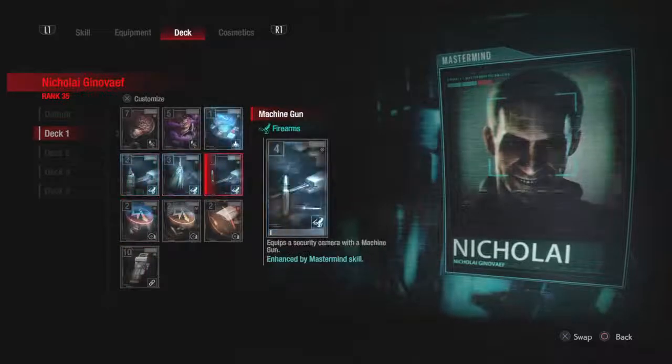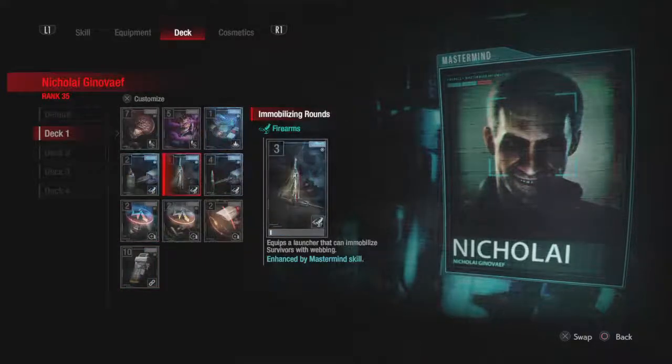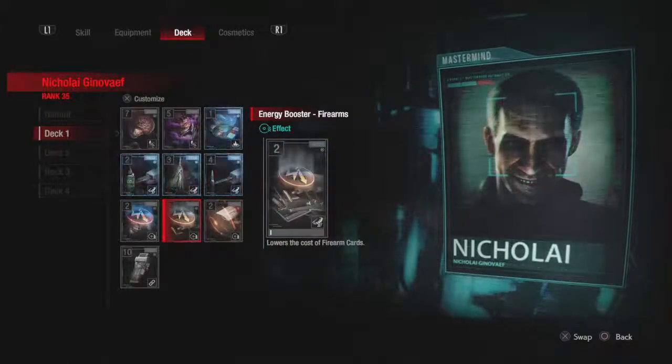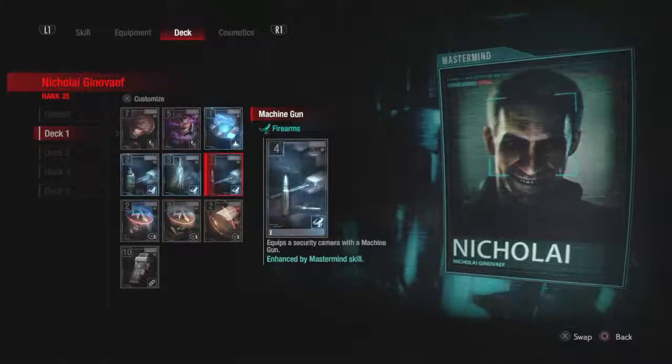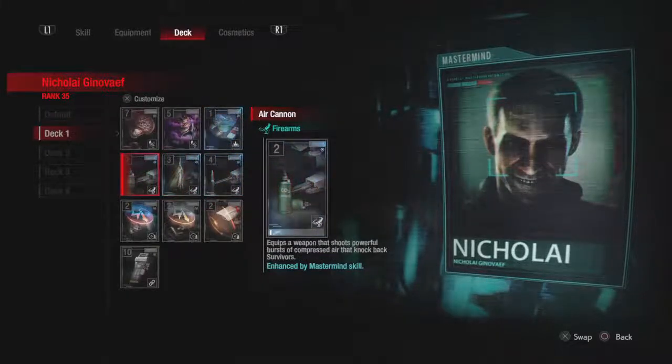This lowers the cost of my firearms by one whenever I have this in my hand, okay? Whenever I have Efficiency Mod Firearms in my hand, it lowers the cost of all my firearms by one. So air cannons, one. Immobilizing rounds is two. And machine gun is three. That's pretty much what it's going to be. Unless you're going to be using efficiency booster firearms, then that lowers the cost of firearms by two. So this machine gun literally becomes one. Immobilizing rounds will be one. And air cannon will still be one.